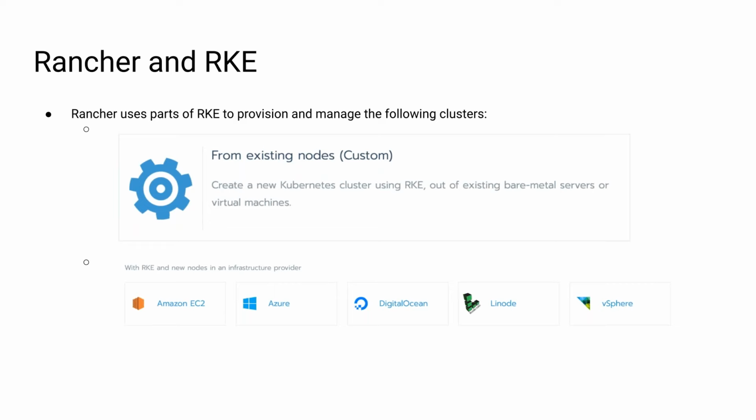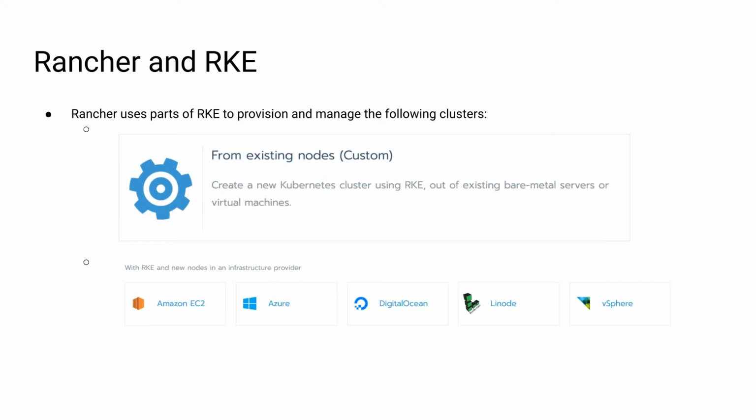What happens then is that we reach out to the APIs of one of these services. We request a machine based on the specifications that you configure: a certain CPU, memory, amount of disk space, instance type, depending on the infrastructure provider. When we have requested that machine, we install Docker on it, and when Docker is installed, we add it to the cluster. So with the first option, the custom, existing nodes option, you bring your own nodes with Docker pre-installed, and we give you a Docker run command, where we run a container on that machine, and then that machine is added to the cluster in Rancher. With the second option, we also create the instance or machine on an infrastructure provider, install Docker, and then run that command automatically.